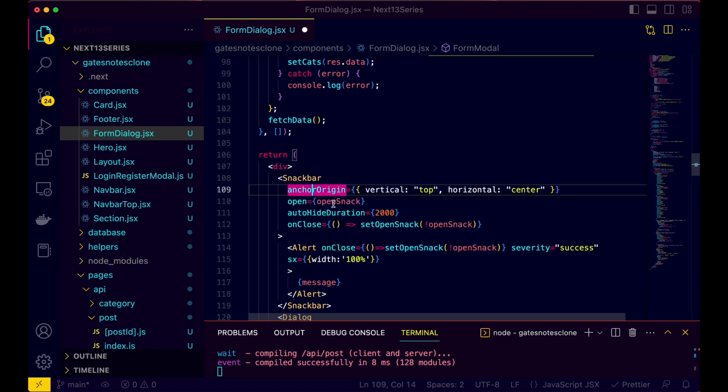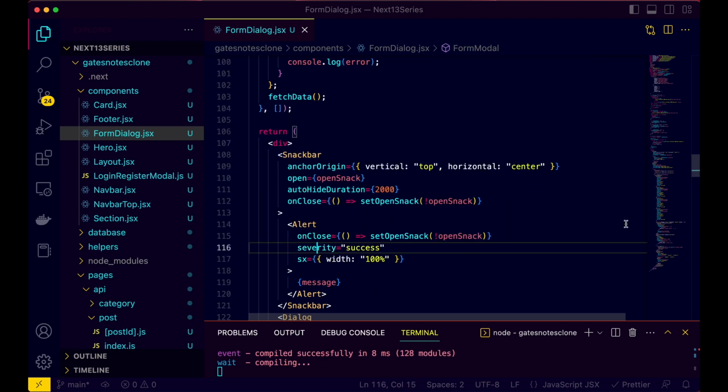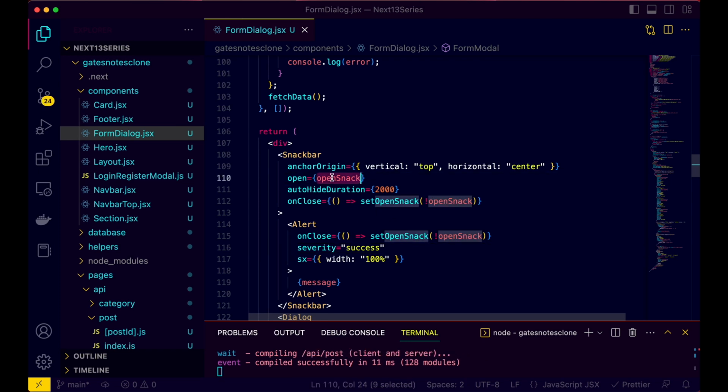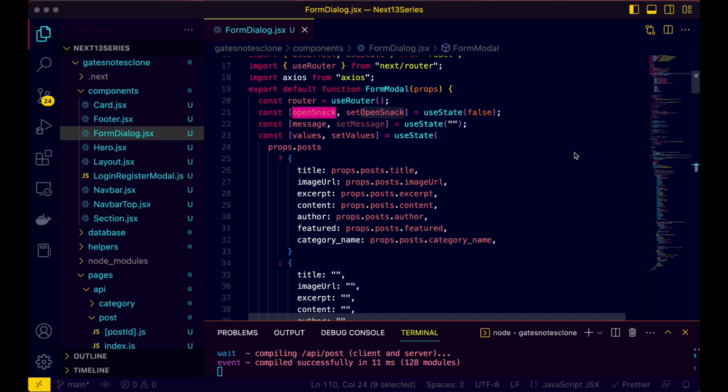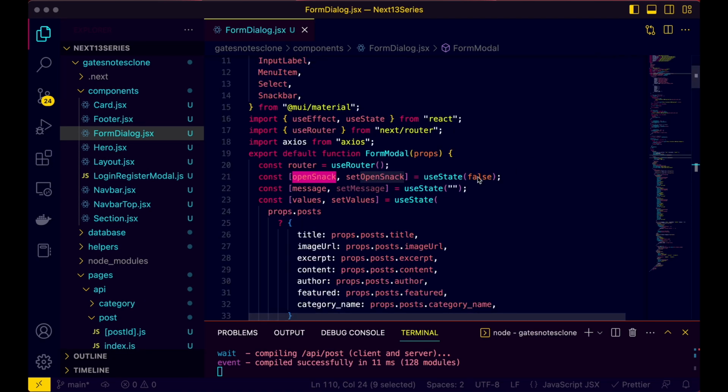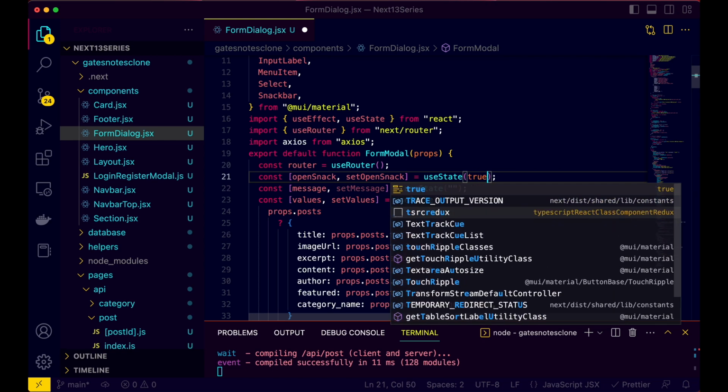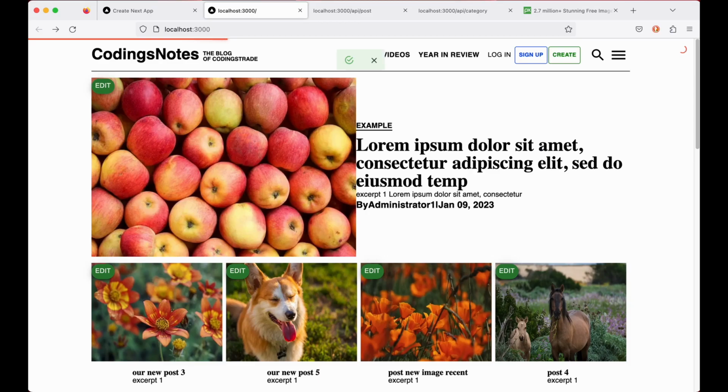Now as we got our message and the snack bar, so we need to use them. Now to use them at the start, as it's false, we can't see anything. Now if we go back here, you can see there's nothing here. But if we just go ahead and use the initial value as true, and save it, and if we go back, now as you see we got the snack bar.